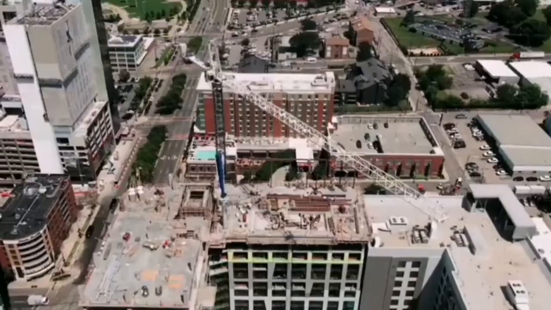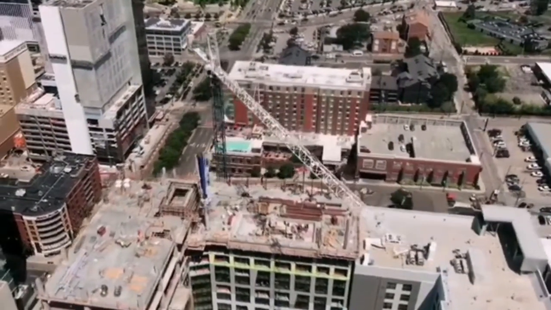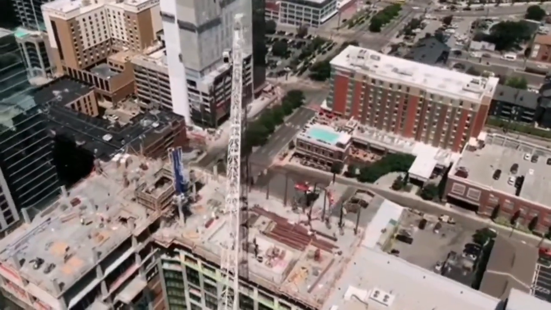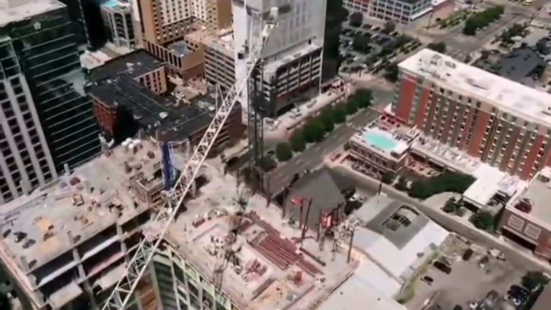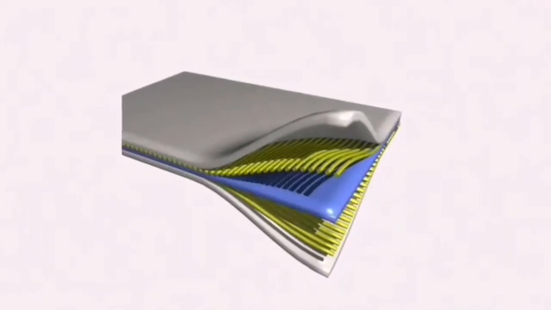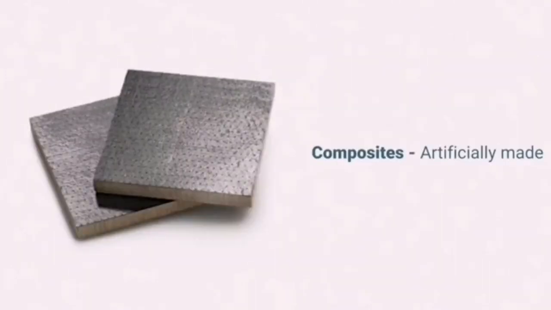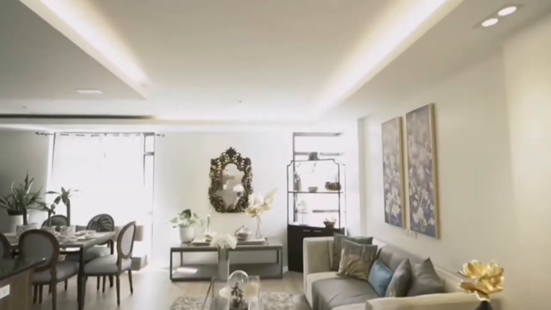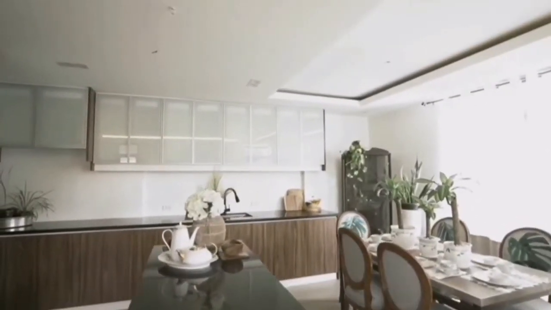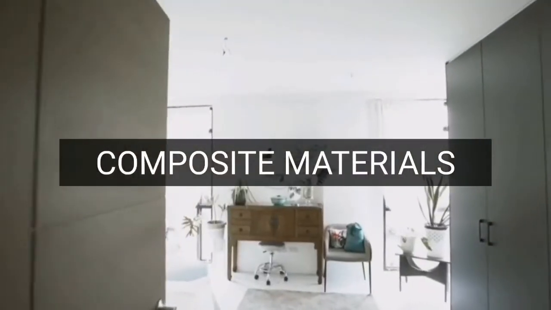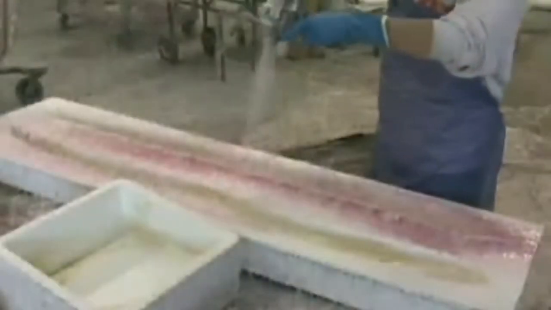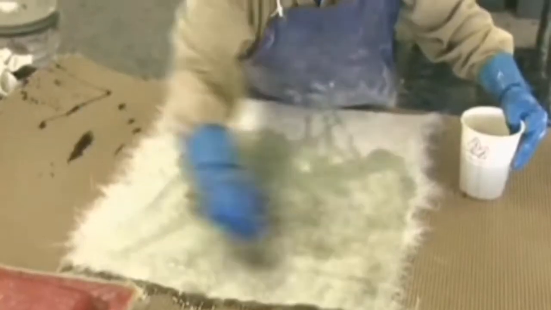In a building construction, many of us think that we somehow knew the materials used during the construction, such as concrete, wood, and more. We thought these things were basic, but they really aren't. They are made up of two or more components to be formed into what they are. And we have them near us. Chances are they're in your flooring, your walls, your ceiling, and even your bathtub. They are called composite materials. Composite materials are made by combining two or more substances that have different physical properties.